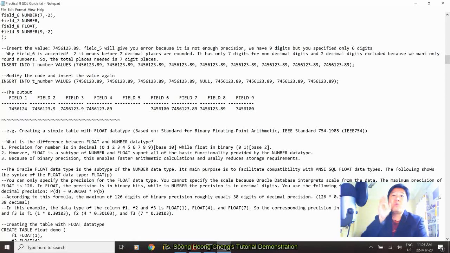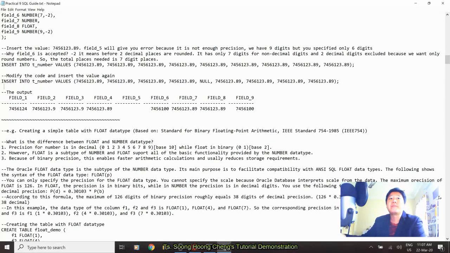So what is the difference between float and number data type? First, the precision for number is in decimal, base 10, while for float, the precision is in binary. So you need to convert from binary to decimal, and the number of decimal places will be different.